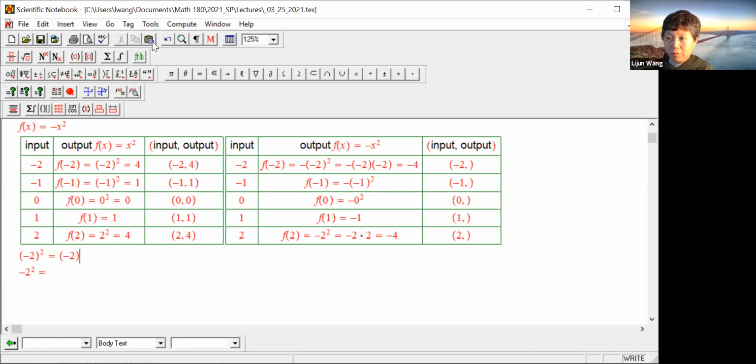Okay. The former means that. The latter means this. The second one doesn't have parentheses around -2. Therefore, the base is 2. The first one, however, has parentheses around -2. So the base is -2. Do you follow me? And the result is very different. So I'm taking this opportunity to clarify these minute details.